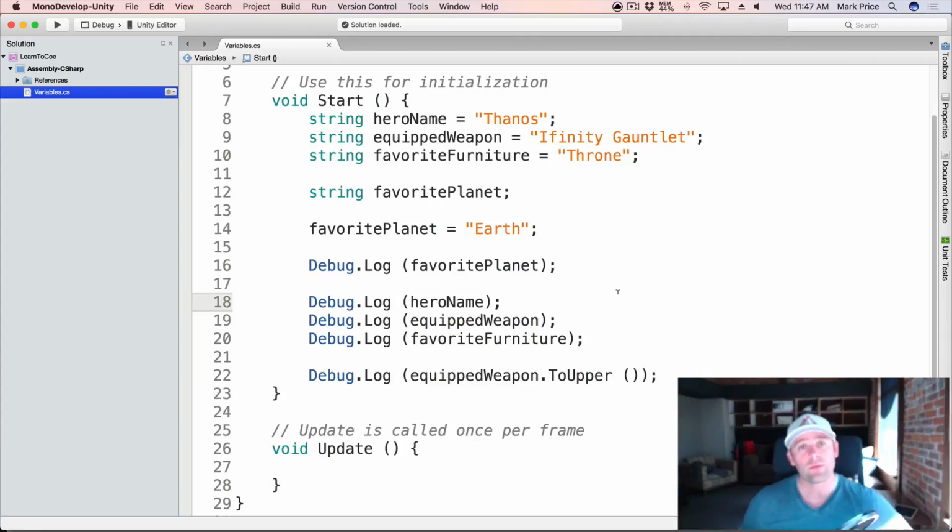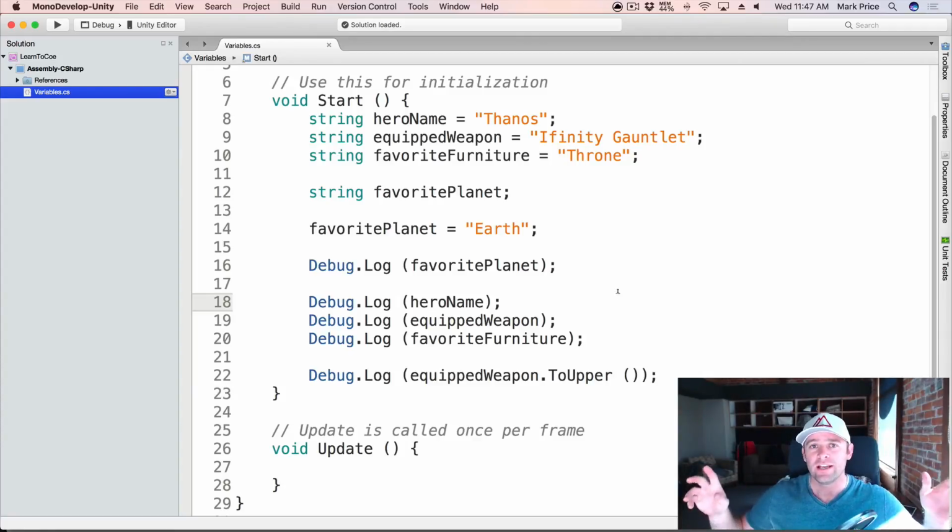But that's variables. The important thing to remember with variables, and it can be confusing, is that you're specifying what type of variable it is. Is it a string? Is it a number? We haven't covered numbers yet. You give it a name so you can reference it later, or programmers can. And once you've done that, it's reserving a spot in memory on the RAM of the computer you're working on, or the phone, whatever it is. Then you assign it a value, and it must have a value before you can use it, or your program won't compile, or your program will crash. Very, very important stuff. Okay?